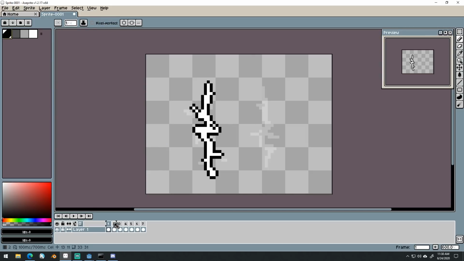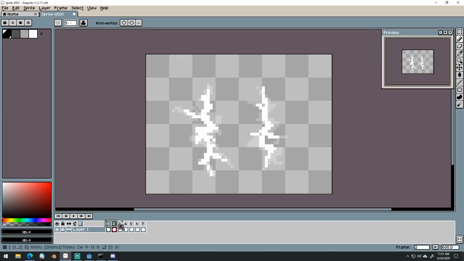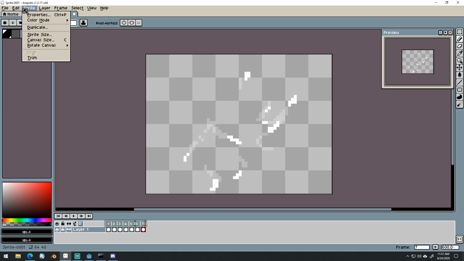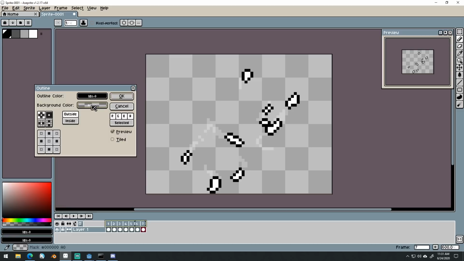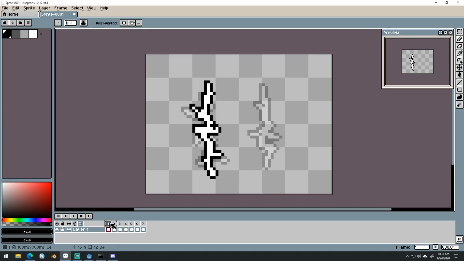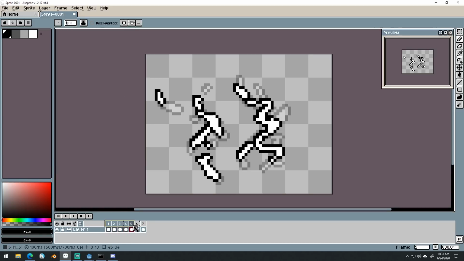Okay, and we wanted to outline the entire thing, so we need to select it all, I think. The effects, outline, and you can kind of choose how you want it to outline, which is interesting. And I think maybe if I do one up in the top right hand corner as well, that could make the outline a little bit more interesting for our lightning.